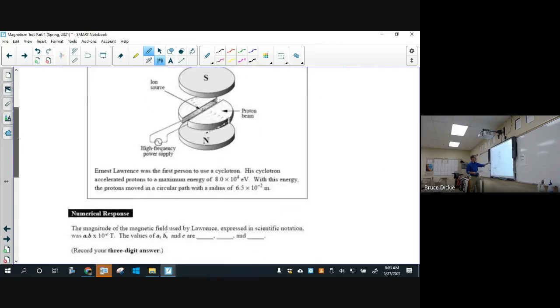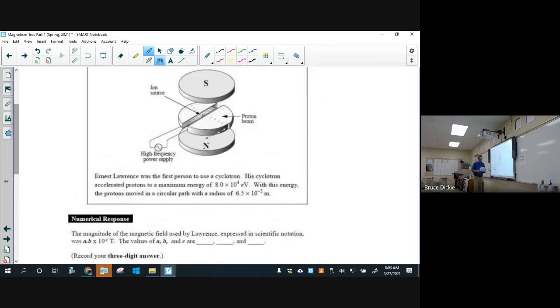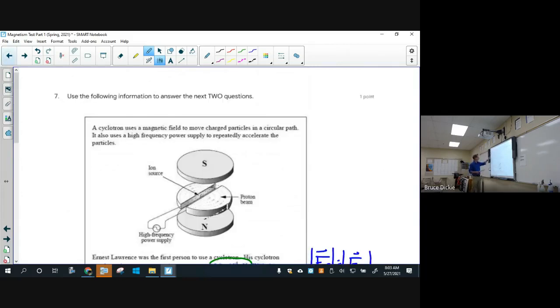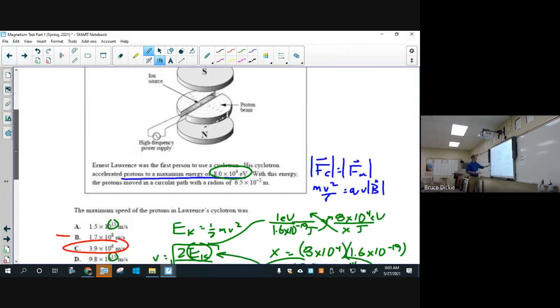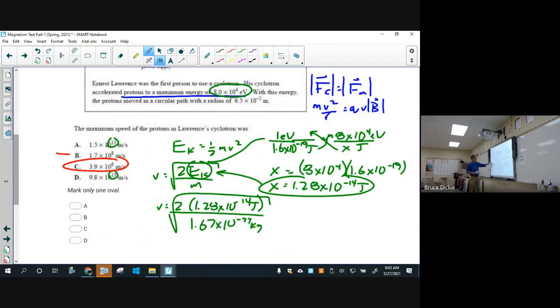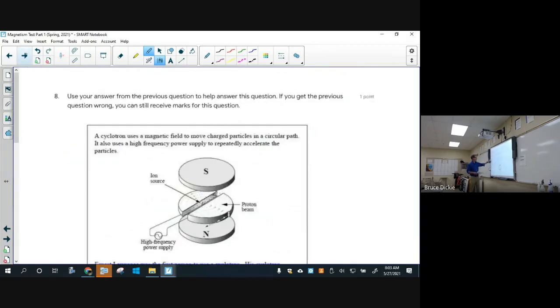Now, for this next question, there are 4 possible answers that I accepted, because it really depends upon what you got for the previous question. If you got the wrong answer for the speed in the last question, you're going to get the wrong answer for this one as well. But we marked it right. So in other words, there's an answer for this next question that goes along with either A, B, C, or D, whichever one you picked.